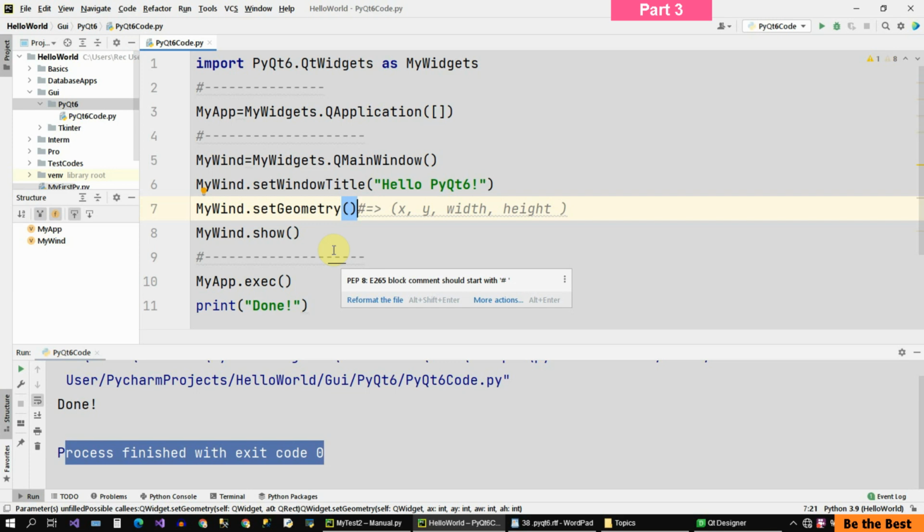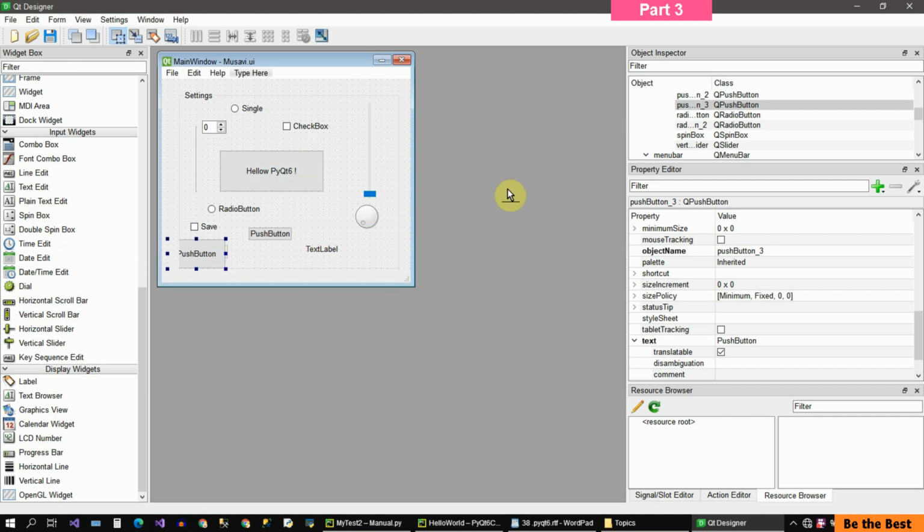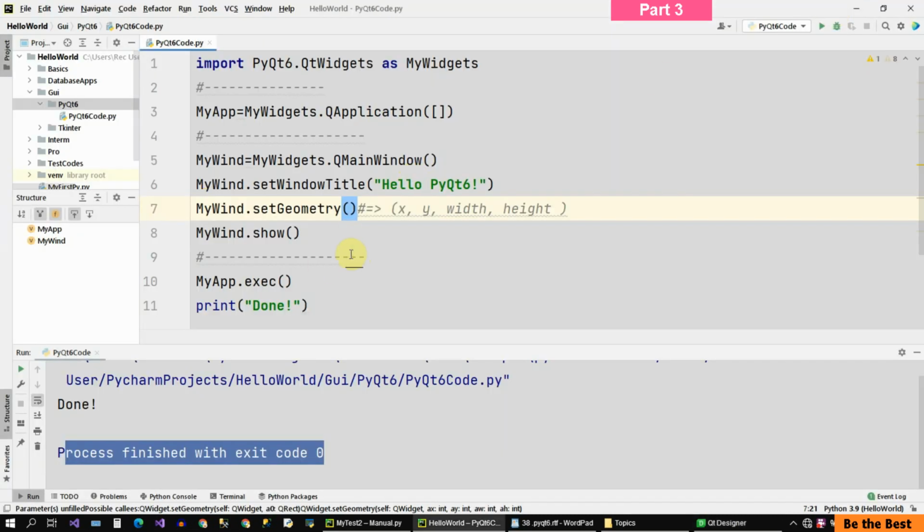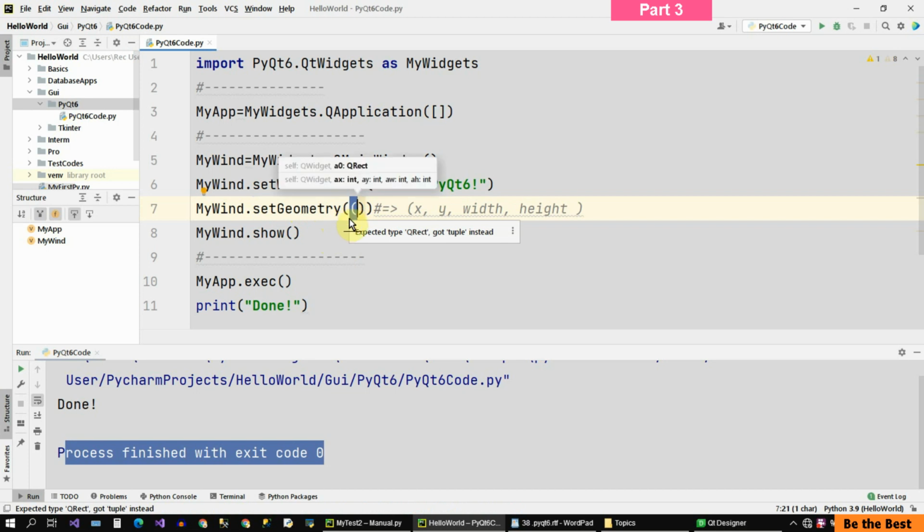I just want to use this topic to show a deeper understanding of PyQt, and in my upcoming tutorials I'll talk about how to get started working with the Designer to easily and quickly design any kind of application that you want. So I have 4 parameters, and if I add the parentheses one more time, I have the quick help over here. The x is an integer, the y, the next one is the width, and also the height. All of these are integers.